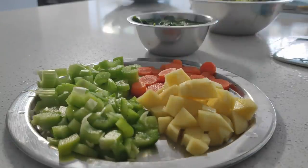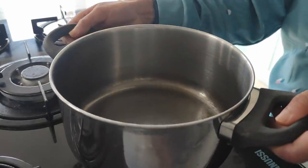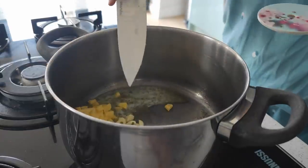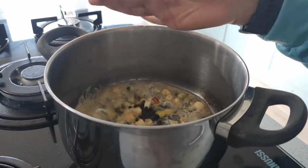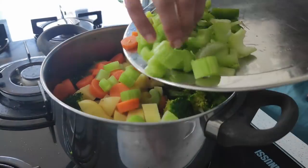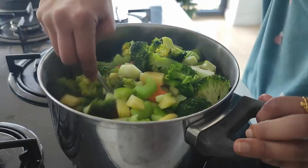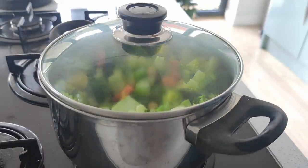Getting rid of the water from the broccoli now. In a big pot I add in 20 grams of butter, an inch of ginger, and four garlic cloves that I have chopped, along with around 10 hazelnuts, 20 peppercorns, the blanched broccoli, and all the chopped veggies. I give a good stir and cover up, allowing the veggies to steam for just a minute or two.